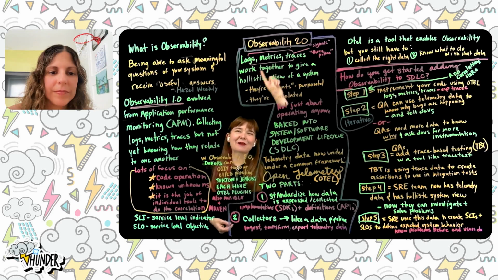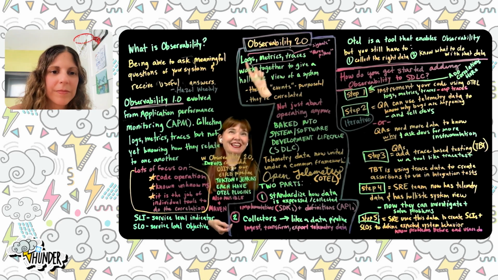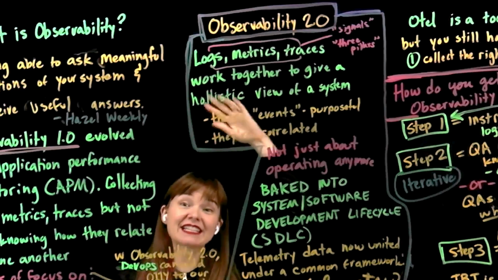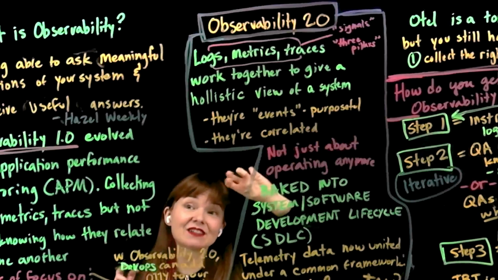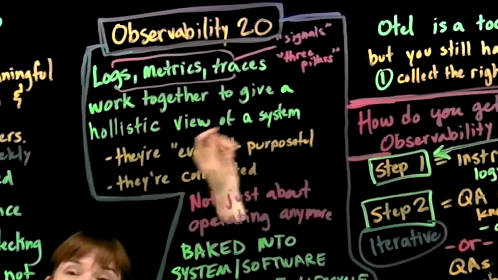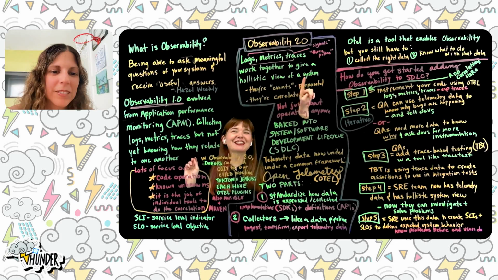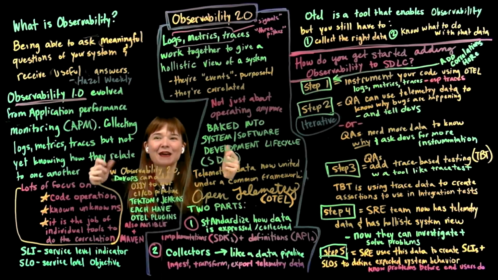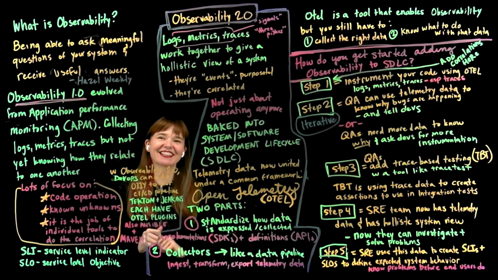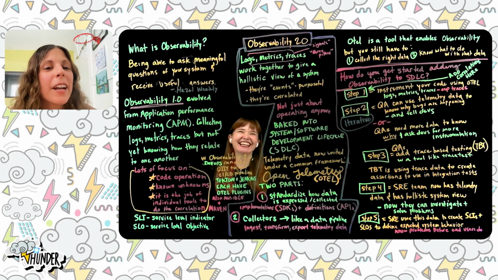I want to say quickly, as someone new to observability, logs, metrics, and traces together can be referred to as the signals, and they can also be referred to as the three pillars. But you said you don't love three pillars. I don't, because it implies silos, that they can't be connected. And really, they're like a braid. Exactly. Logs, metrics, and traces are things that are emitted by your system. So I feel like signals is a much more elegant way to refer to them, or as you said, a braid.